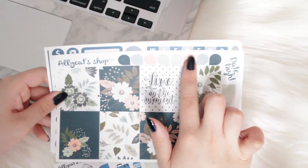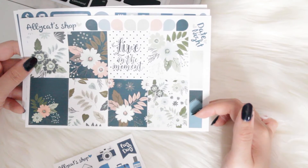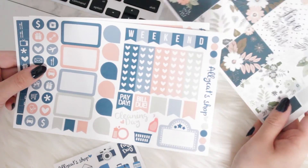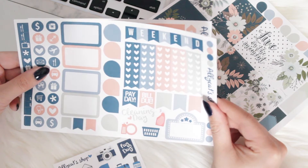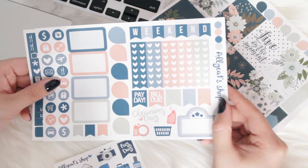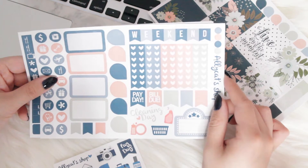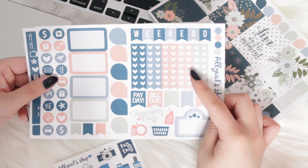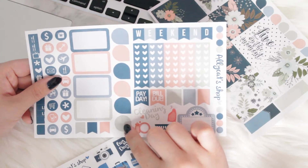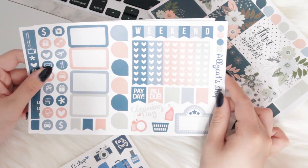Here you have all of your full boxes and these little bubble things. I don't actually use these, but now that there's quite a bit here, I'm probably going to find a use for them. You also have some of these appointment boxes and a date night sticker, which I think is really cute. This kit is only three pages, but I think she fit quite a bit on all three pages. You have your banner checklist — I love these banner checklists. And there are actually quite a lot of hearts on here; usually there are like five. You have more of these speech bubble-esque type things as well as some flags and your icons.